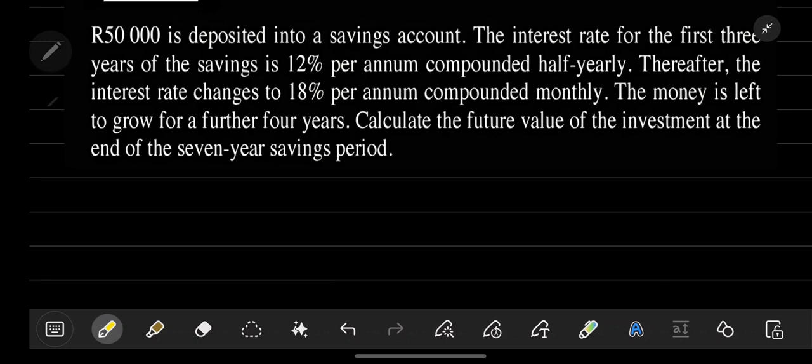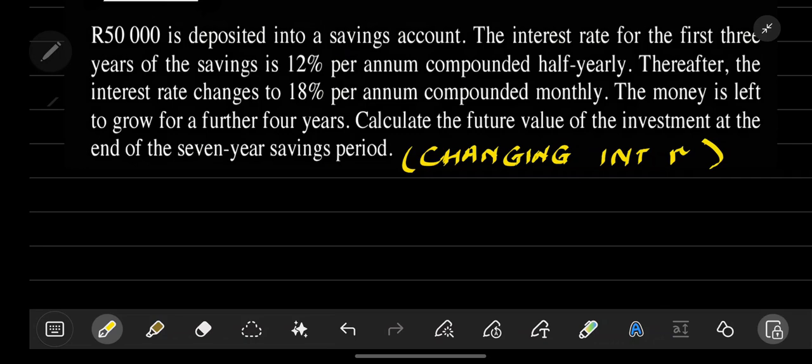Okay, so let me just give this a topic, calling it changing, calculations involving changing interest rates. Okay, let's just say changing interest rates. Allow me to use a small letter r for rates. Okay, changing interest rates. So let's call it changing interest rates. It will be our topic.